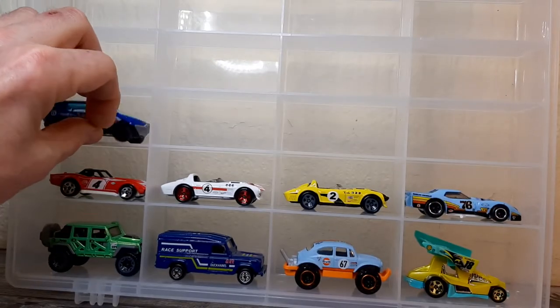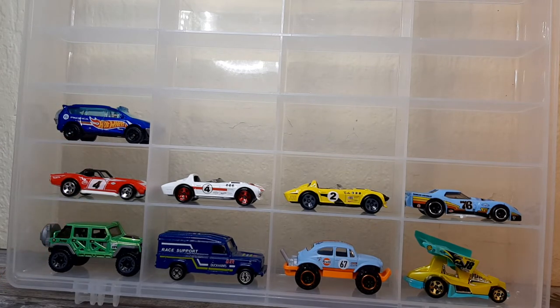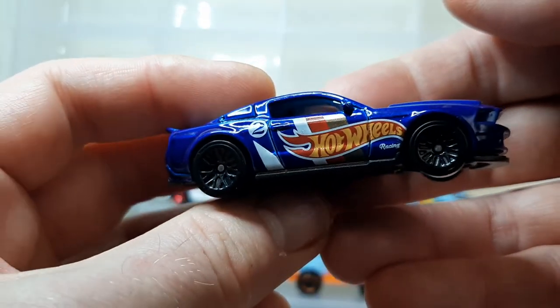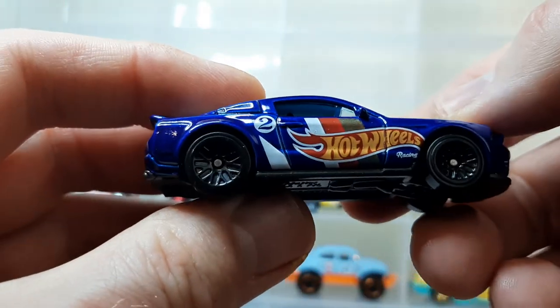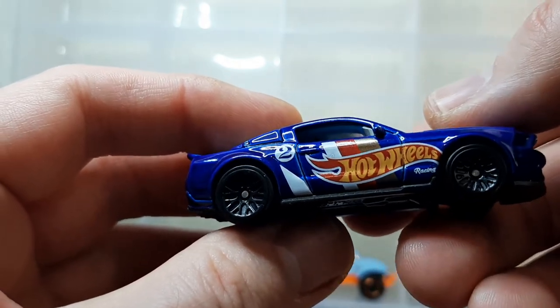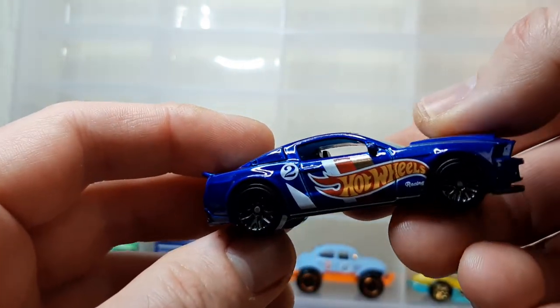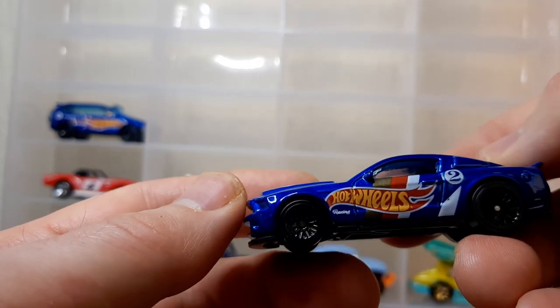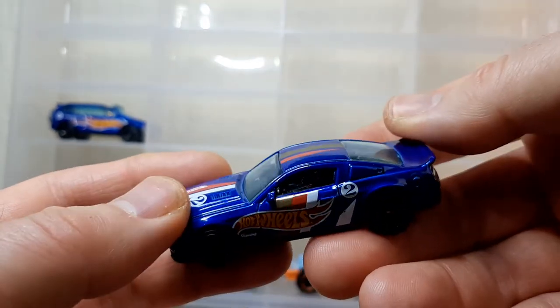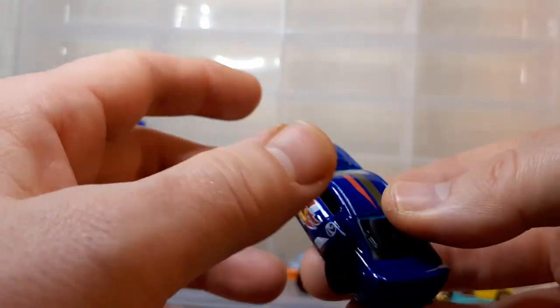So this whole row is Hot Wheels Team Racing. There's a Chrysler Pacifica in there. Next up is a Shelby - the GT500 Super Snake. I'll give Mac Dyson an extra special close-up of that one. There's a lot of metal in this one; I don't mind the wheels at all. We've got that now quite legendary Hot Wheels Team Racing number two - beautiful Shelby GT500. I bet you have it - I know this one's up your street.